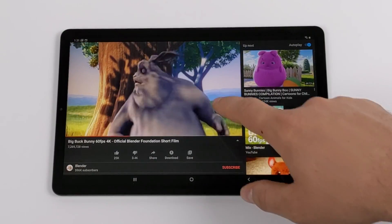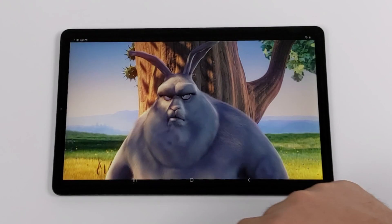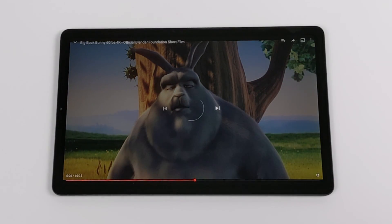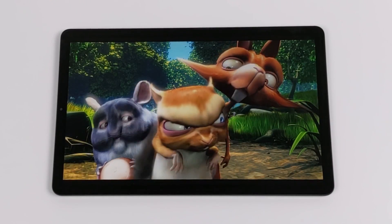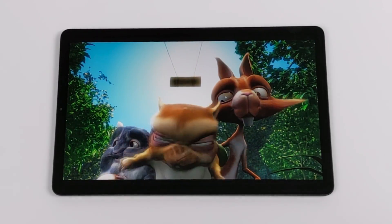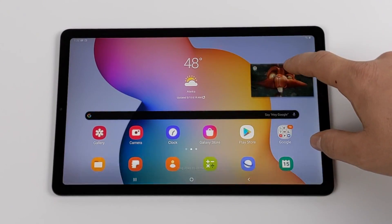As you can see, it buffers through very easily. The screen looks great for an LCD. We also have those dual stereo speakers built in, tuned by AKG. This does support Dolby Atmos — I downloaded a couple of the Dolby Atmos demos and it definitely works even with these dual speakers. As an everyday-use tablet for checking emails, browsing the web, watching YouTube, Netflix, Hulu, or any streaming apps, this thing is definitely going to work well.